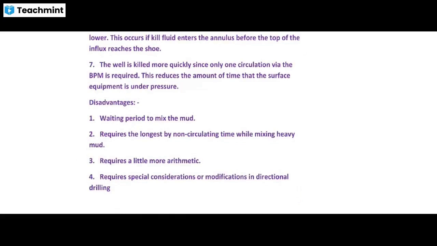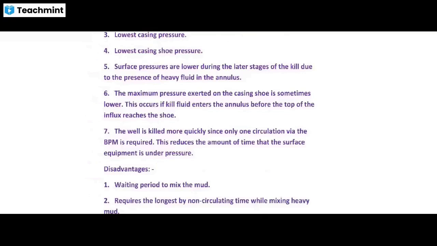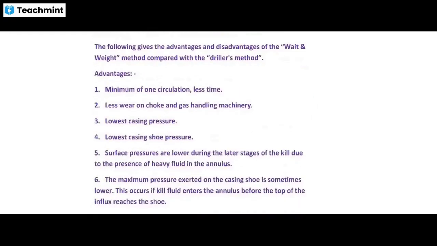And the disadvantages: the wait and weight method has a waiting period to mix the mud. That is the disadvantage, and it occurs with the longest non-circulating time while mixing the heavy muds. Point number two, it requires a little more arithmetic calculations. And number three, it requires special consideration or modification in directional drilling. So these are the points which you must learn in the wait and weight method in comparison with the driller's method.